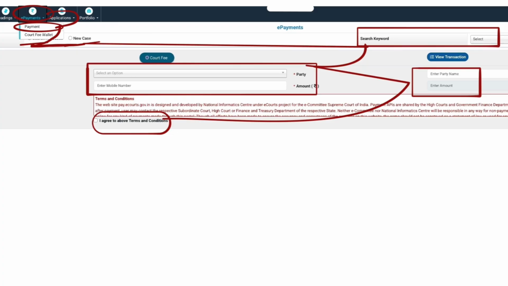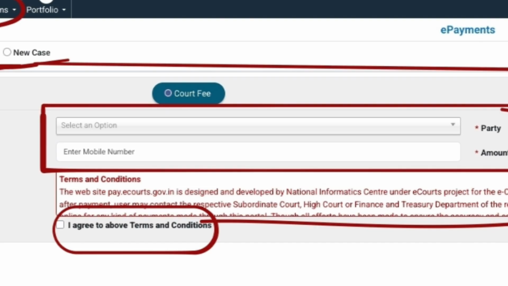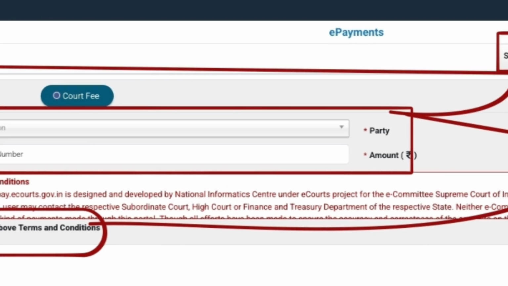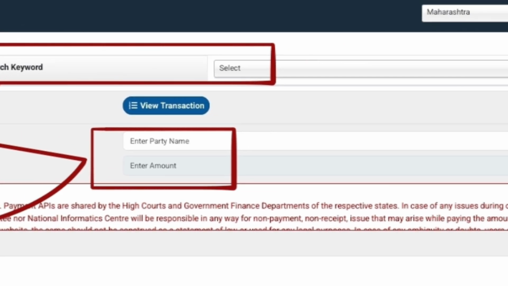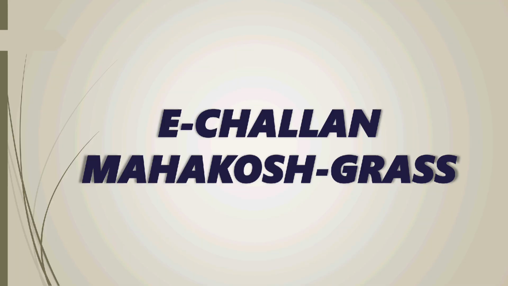There are two modes or mediums to make the e-payment. First is e-payment from the e-filing site only, and the other alternate mode is using MAHAKOSH or MAHAGRASS website to generate the challan.